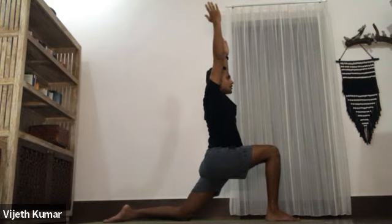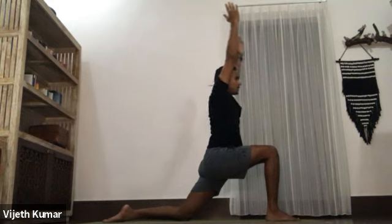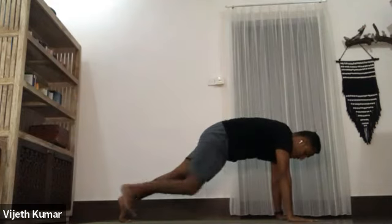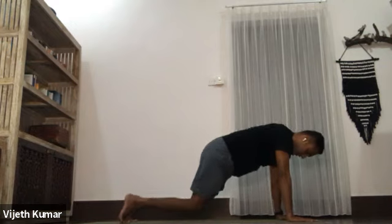Try to bring your inner thighs towards the midline. Exhale, bending forward, taking the right leg backwards to plank. Exhaling, bringing the knees, chest, chin on the ground.